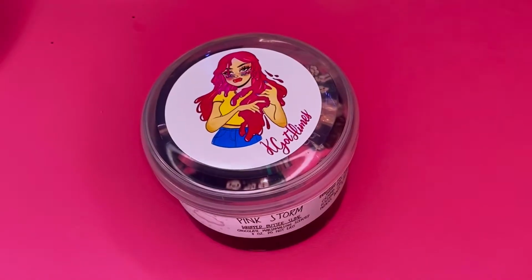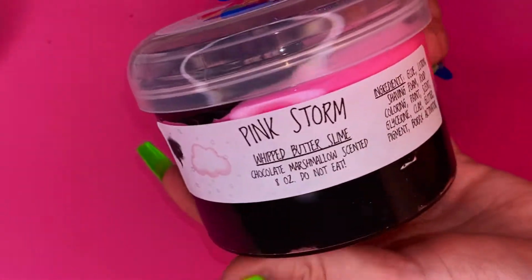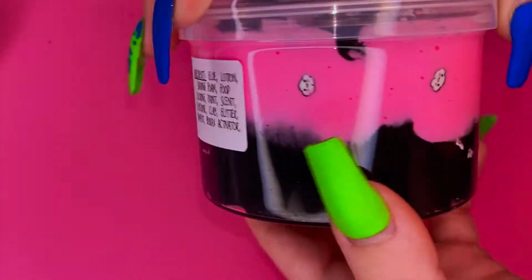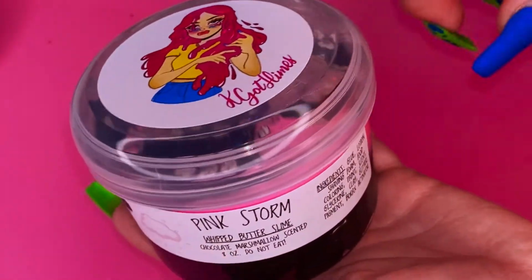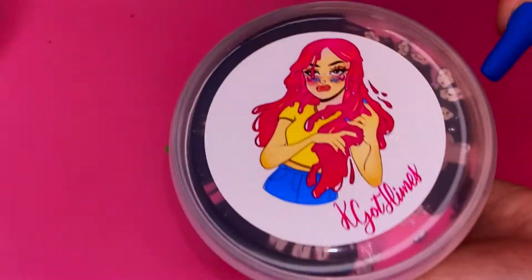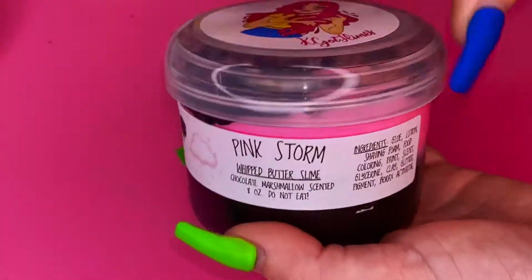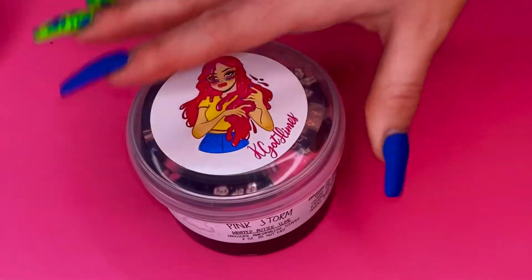Okay, you guys, so here is my next slime. A few of my slimes are gonna have different containers because I'm doing a test run on these containers to see if I like them. So if you guys like these containers and you want me to get them more instead of these containers, let me know down below, because I can definitely do that. They're just hard to get because they're always out of stock. I was waiting for months for these, so let me know if you guys want me to have these containers instead of the other ones, and I can totally do that.